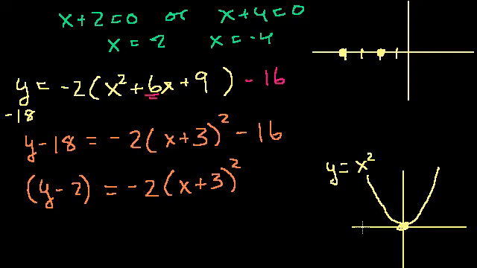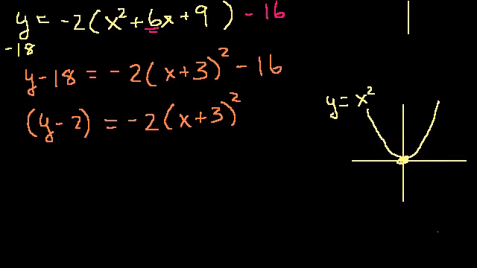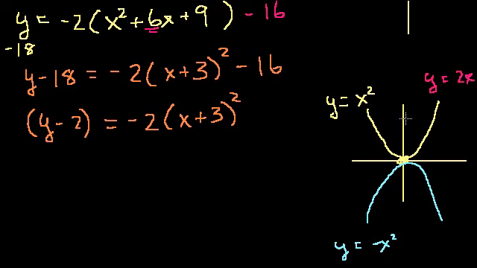We'll talk more about that. You'll learn a lot more about that when we go into calculus, but I think you can kind of recognize it, the bottom of the U or the top of the U. If I wanted to draw y is equal to minus x squared, you could plot some points, but it looks something like that. If I were to try to graph y is equal to 2x squared, it would just be like y is equal to x squared, but it would go up twice as fast. It would look something like that.